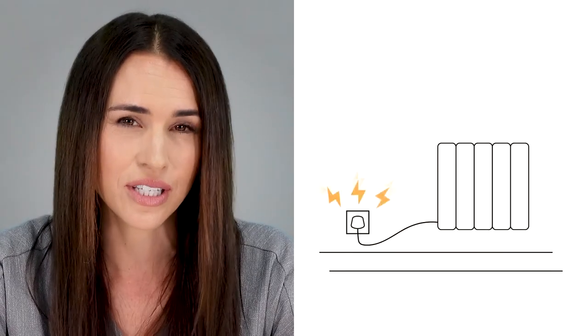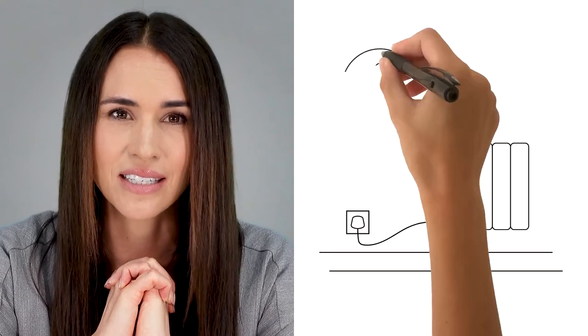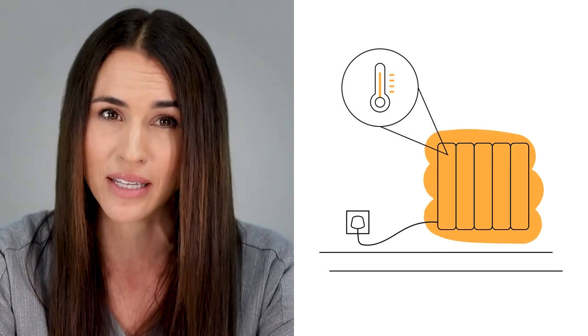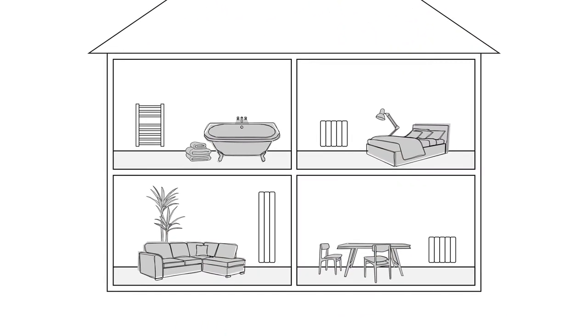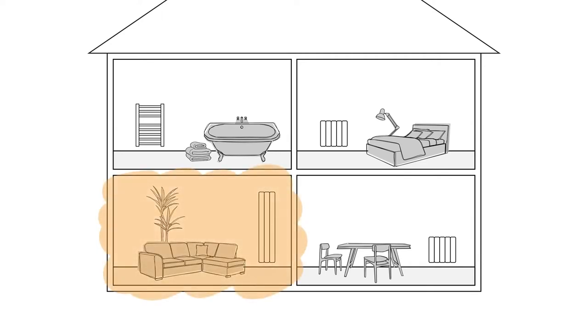Which brings me on to electric radiators. Electric radiators also use convection and radiation to produce warmth, making them highly efficient when it comes to heat transfer. But unlike gas, electric radiators are 100% efficient at point of use, which means every watt of electricity that comes from your socket is turned into usable heat without waste. Many electric radiators are fitted with precise digital thermostats, which regulate temperature and prevent under or over heating a space, helping you to save energy. As standalone appliances, electric radiators enable you to zone your heating, programming individual temperatures and settings for every room, so you get to choose which rooms you want to heat instead of wasting money heating the whole house.